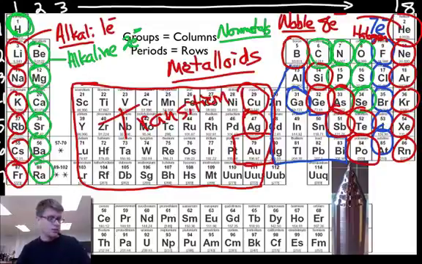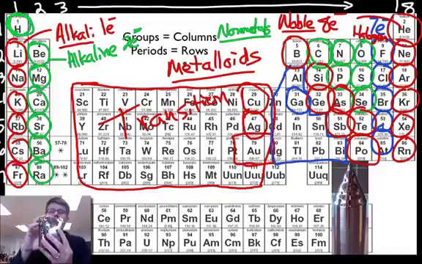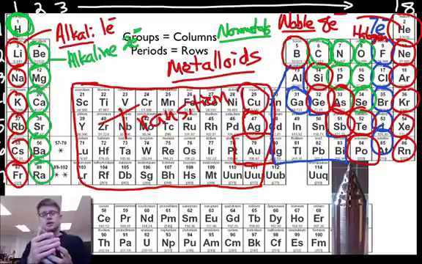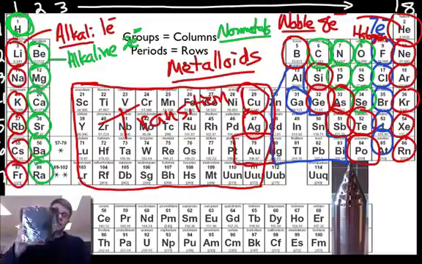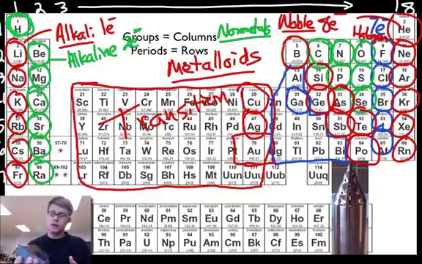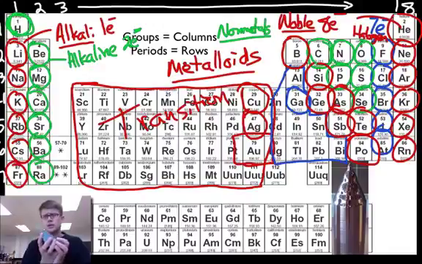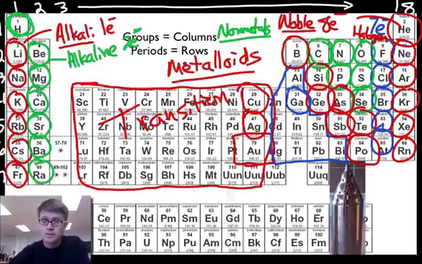I've got a block of one of them. This is actually a log or a large amount of silicon, and so this is a silicon crystal. What they do is they grow it into these great cylinders, and then they slice it off, and then they can stamp silicon chips out of it. So it feels a little bit lighter than it would if this was just a true metal like iron, for example. And if we run electricity through it, we can kind of control the amount of electricity that we run through that because it's a metalloid or a semiconductor.